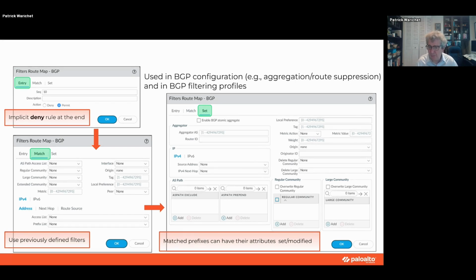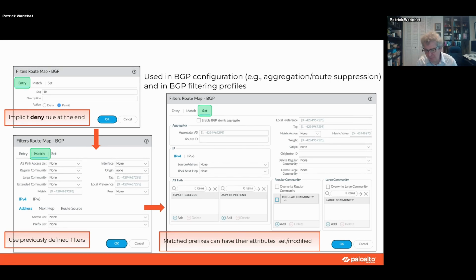They are mutually exclusive. We can do AS-path exclude. We can do AS-path prepend. We can remove part of the path. Whatever you can do, BGP has all those buttons that you can set and play with. We do support the weight, that is a Cisco feature, a non-transitive attribute of BGP dedicated to Cisco, but we do support it because we realized that Arista and Juniper also support it, so we added that. Of course, the origin you can set, whether it's IGP or unknown, you can set it there.